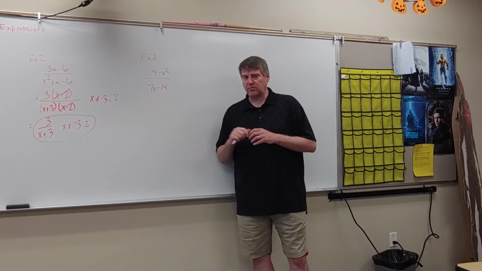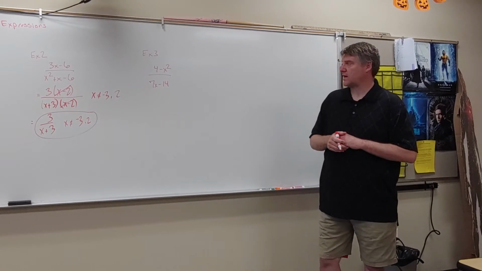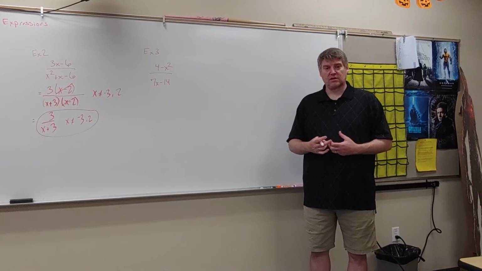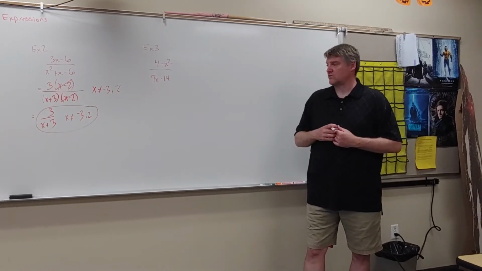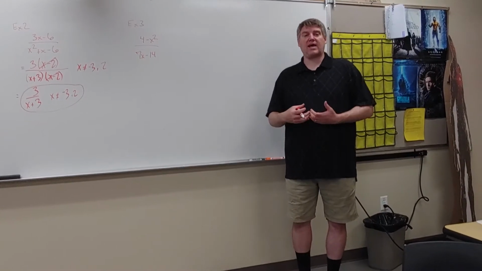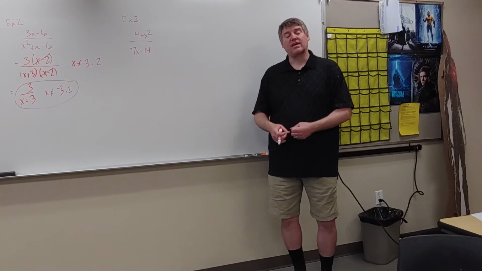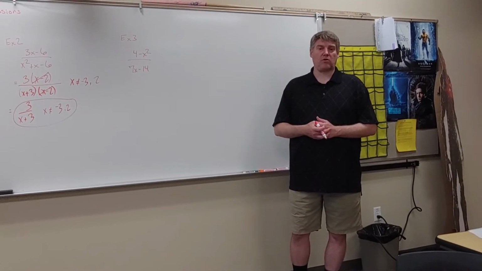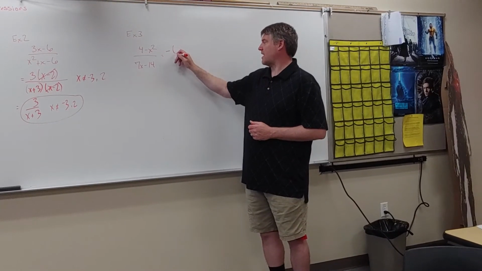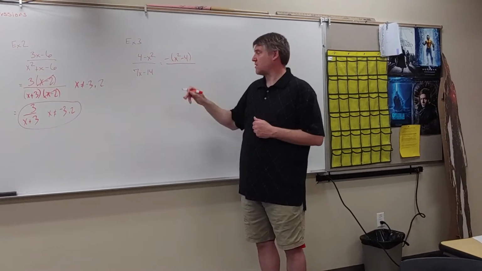Now, example 3 is unique in that I have a negative x squared. A lot of times we don't like to work with negative x squareds. So what I usually tell my classes is to get rid of that. Make that x squared a positive. How do I make something that's a negative into a positive? I'm going to multiply by a negative 1. So I'm really going to pull out that negative and switch the sign around up on top.